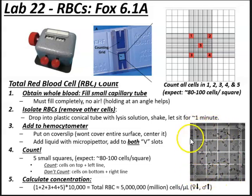It's up to you, but you pick 2 lines, and then any cells that are touching these 2 lines you're going to include in the count, and the other 2 borders you're not going to count. So you're going to count the cells within the 4x4 grid. It's going to be a lot. Expect about 80 to 100 cells per 4x4 grid.